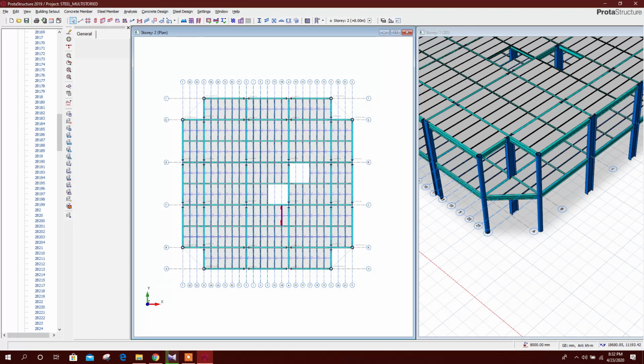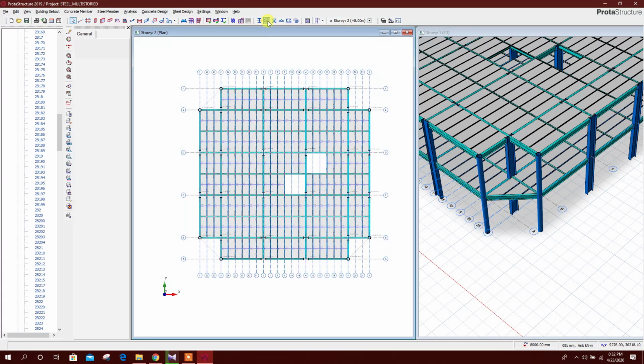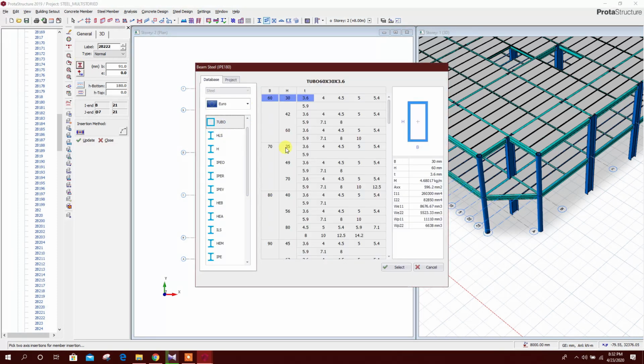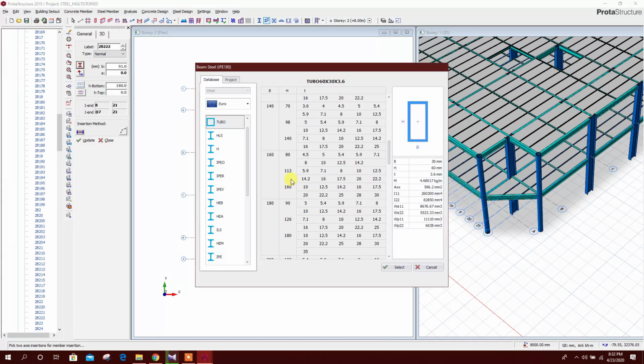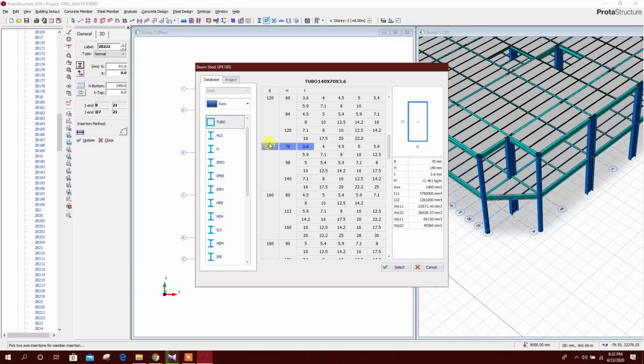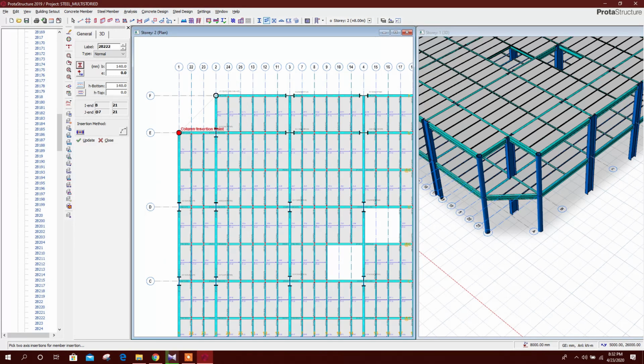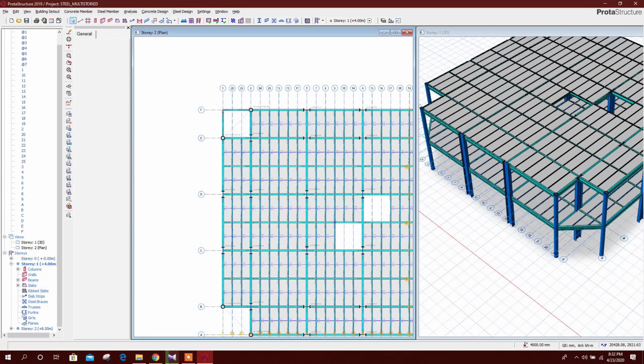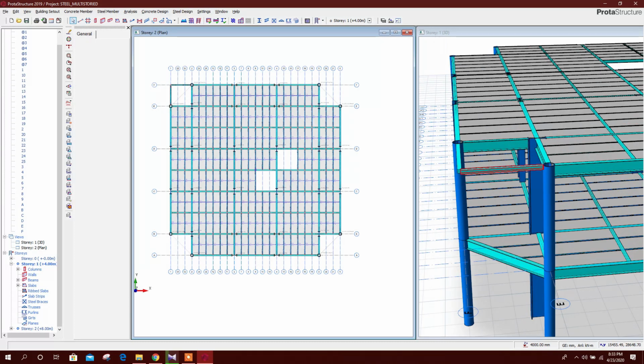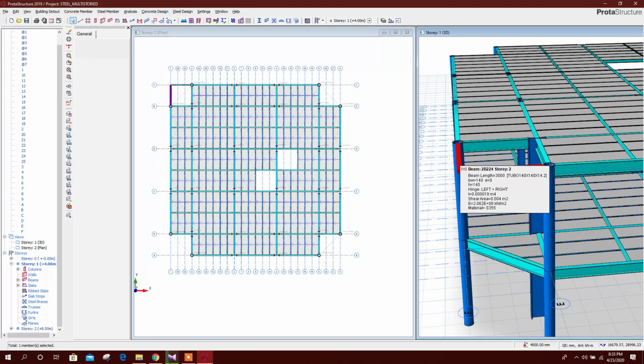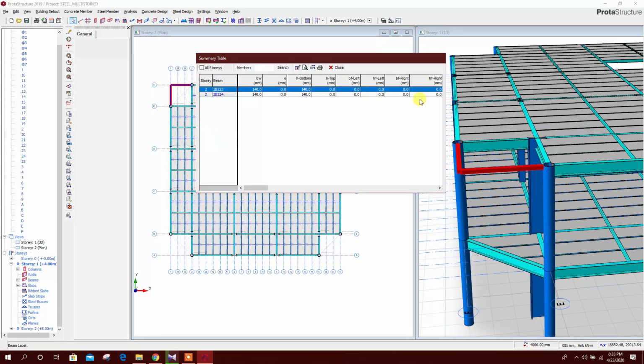Now we will model inclined member. Select beam. Here we choose this one, 140 by 140, 14 mm. We can see these two properties.